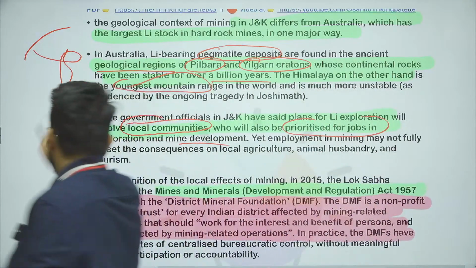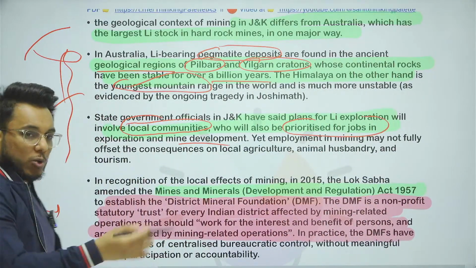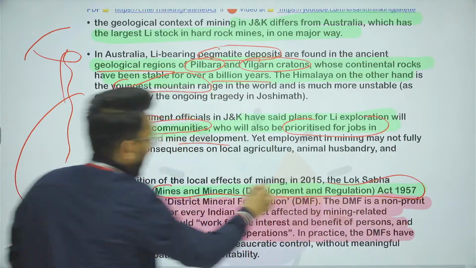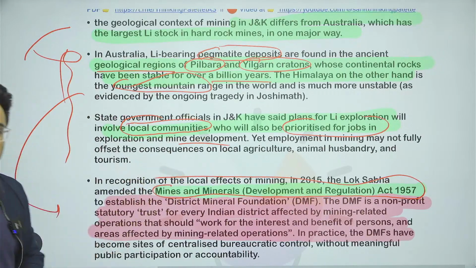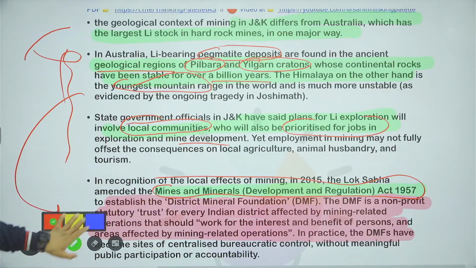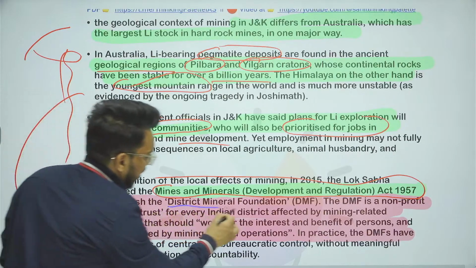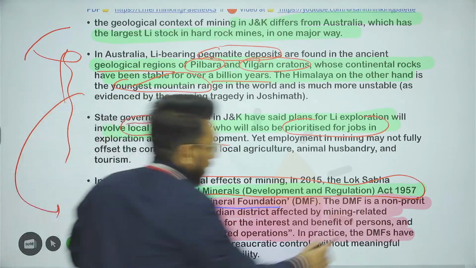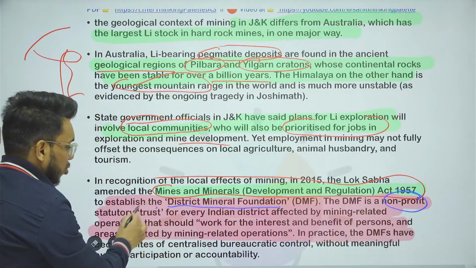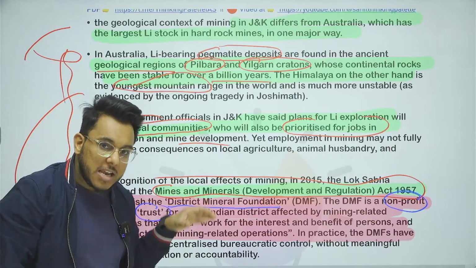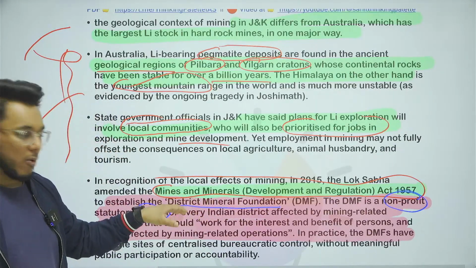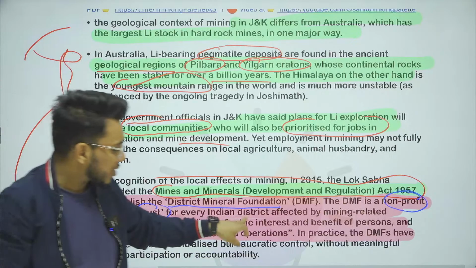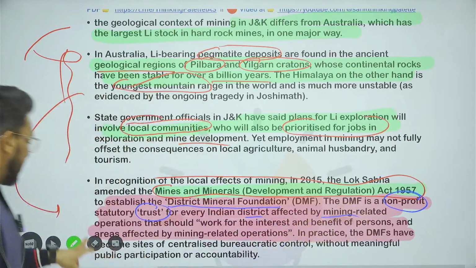Moreover, in 2015 we also amended the Mines and Minerals Development and Regulation Act of 1957, and by amending this act, we came up with the District Mineral Foundation. Now, what is this District Mineral Foundation? It is going to be a non-profit statutory trust. The money will be put in the District Mineral Foundation, and this foundation will work for the development of the districts which have been affected by mining-related operations.